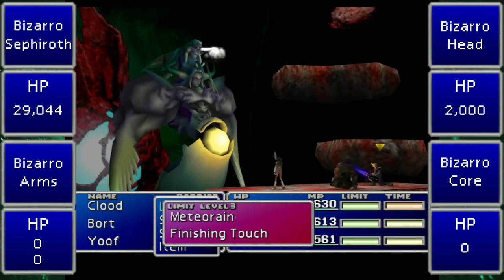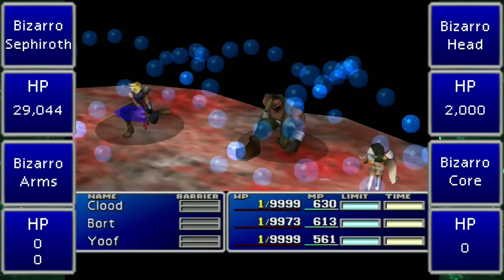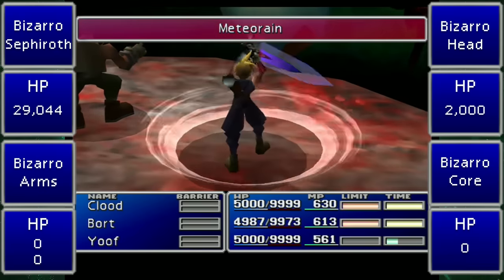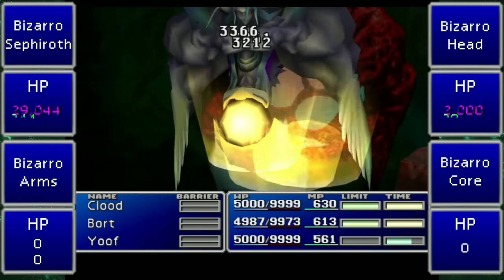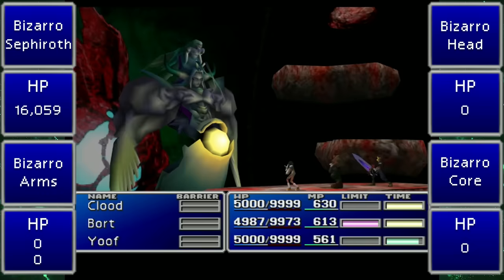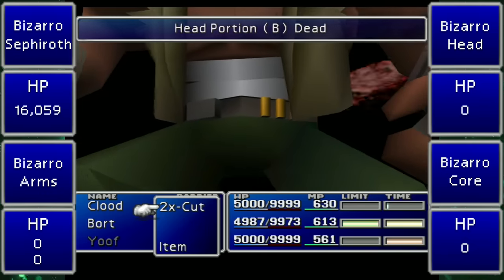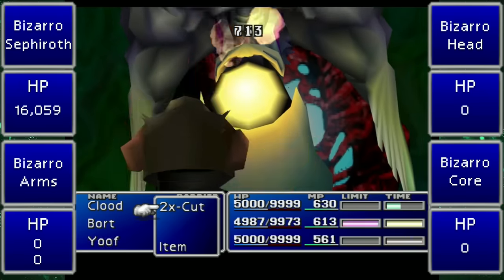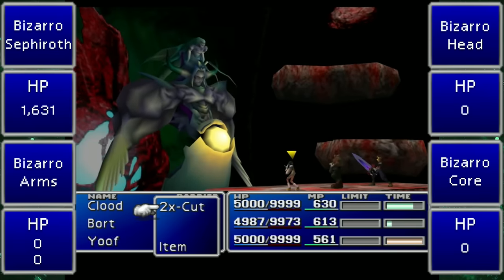As long as our party members' HPs aren't too low when it uses Heartless Angel, this gives everyone their limits immediately. So we queue up all three limits again. Yuffie heals first, Clued uses Meteor Rain, and Bort uses Anger Max. Since Bizarro hasn't revived the arms yet, the only targets are the head and the body. Meteor Rain kills the head easily, which means the body takes all 18 hits from Anger Max.